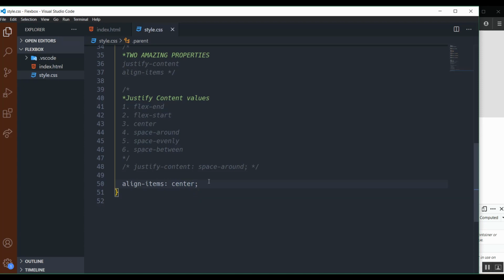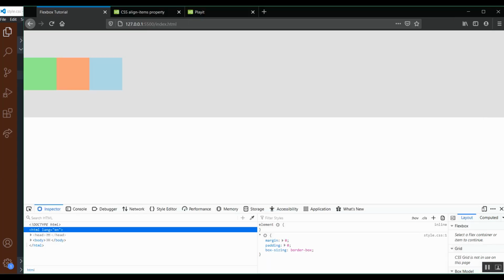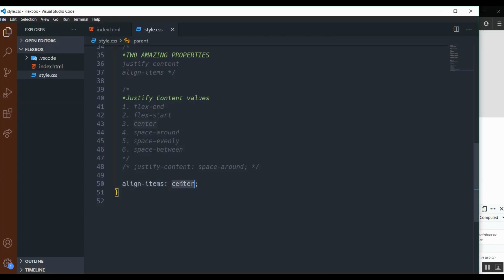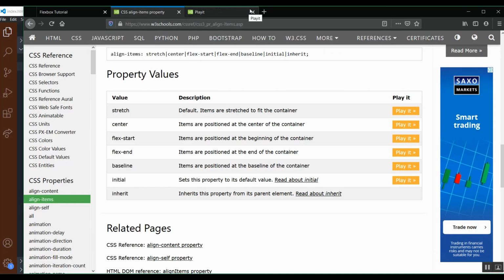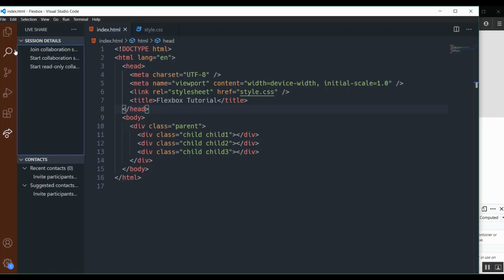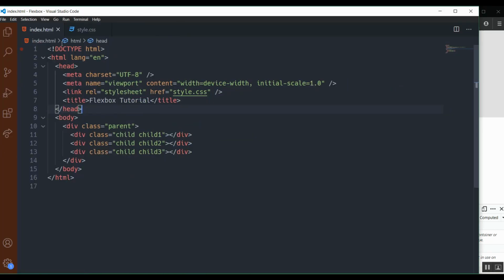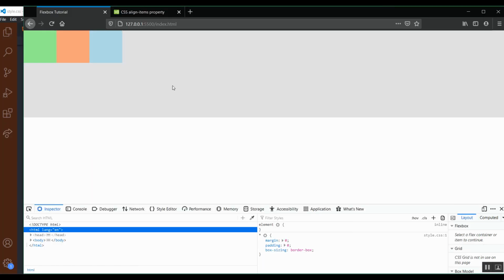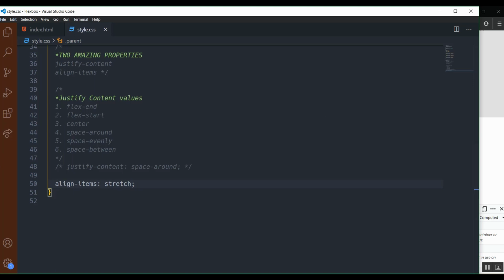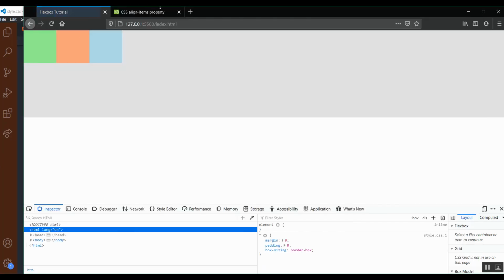Center, it works. So it basically centers them according to the y-axis. You can try baseline, it works even more. Nothing works even more, it just works the way it's supposed to. And you can go stretch. Let's go stretch it. I want to go stretchy, stretchy, stretchy. Okay, I'm just going nonsense. And that's exactly when everything starts to break apart.